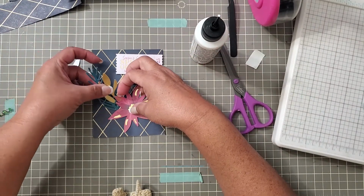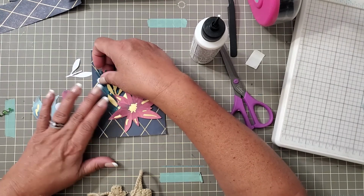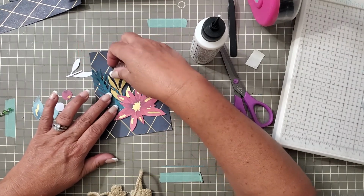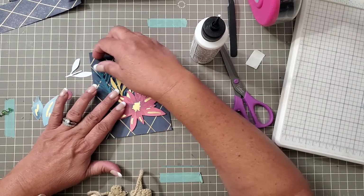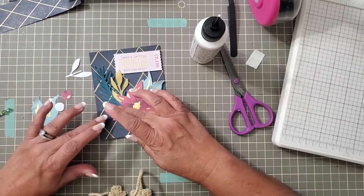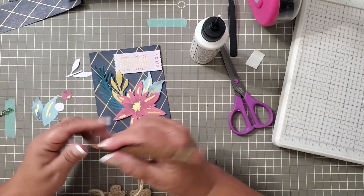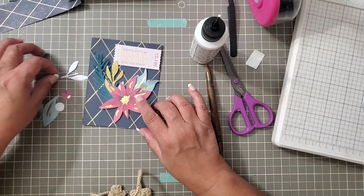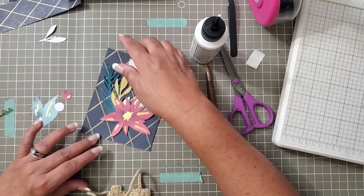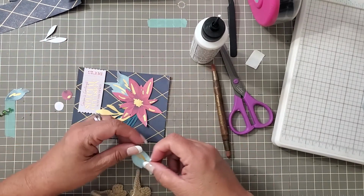Because this is my card. I'll pull this a little bit. The lucky thing for me with Barely Art is that it does dry matte. So even though I have a little overflow here, and I really don't have to do this, I'm just doing it out of obsession. There we go. We have that. Now I can go in and put in my other big leaf.